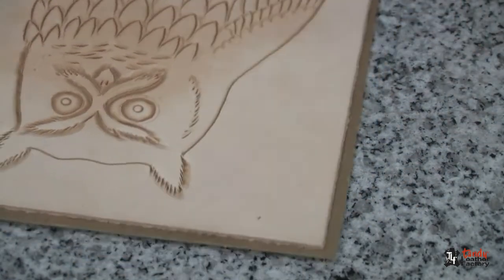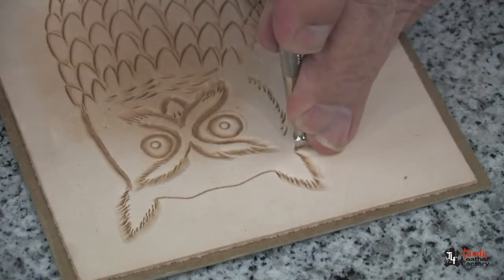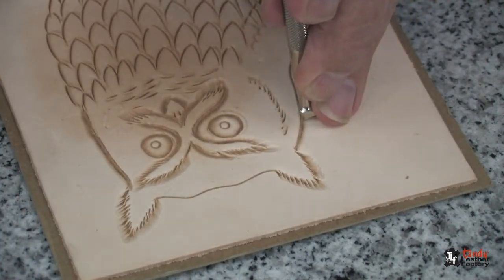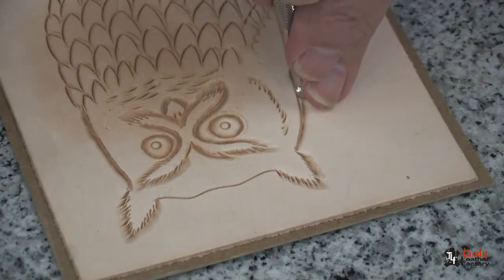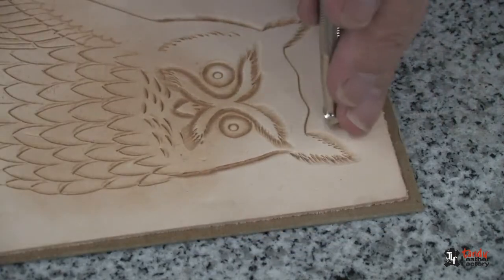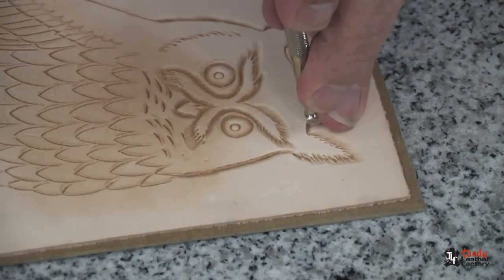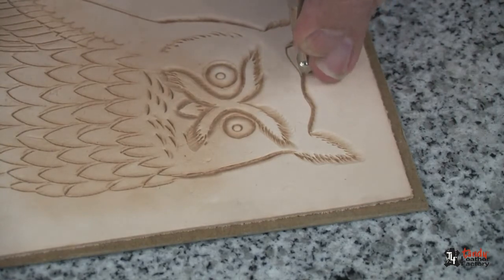And around the outer parts of the owl, we will also use the checkered beveler because we will be using a matting tool on the outer edges later on to give us some texture to make the owl stand out from the background.